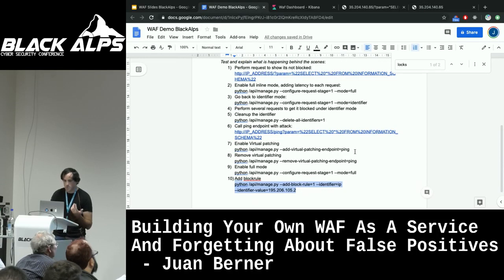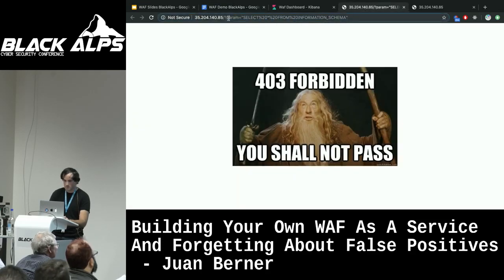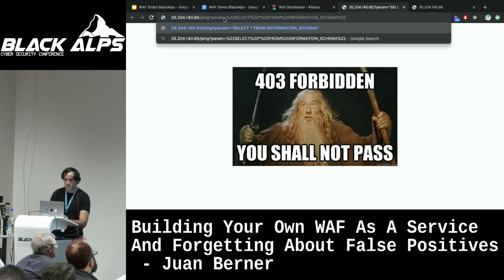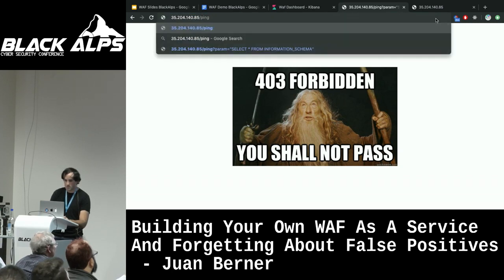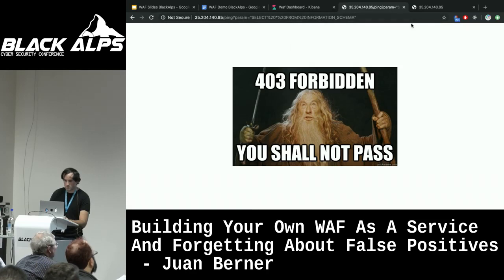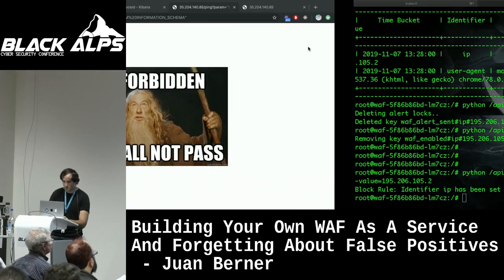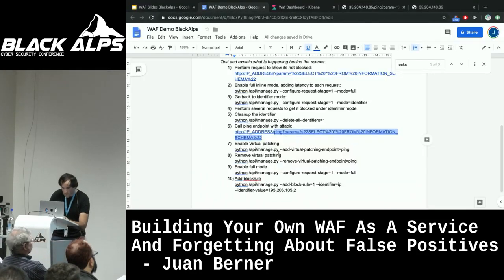And finally, you can also do virtual patching. Let's say that you know that this particular ping endpoint has a vulnerability. You could configure and say that you want to add virtual patching for that particular endpoint.